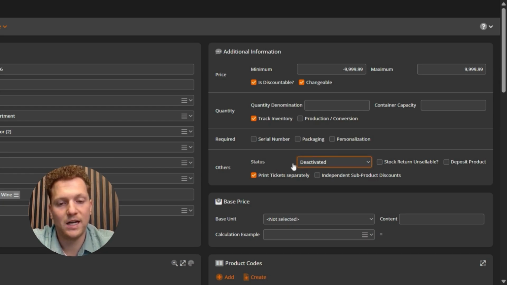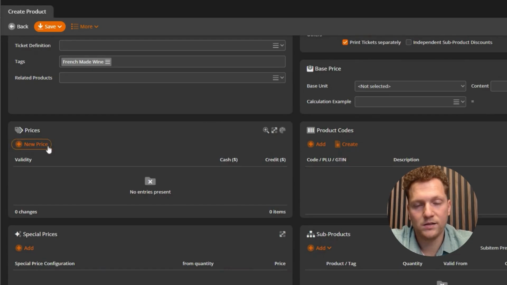So we could set this to deactivated. And the point of sale itself will treat this item as though it's something you just no longer sell anymore. So if you try to scan it, it'll just say, I don't recognize that product. And we'll be able to still keep the records on the KORONA Studio of all the previous sales of this item, but we'll no longer be able to order it or sell it as it is currently deactivated.